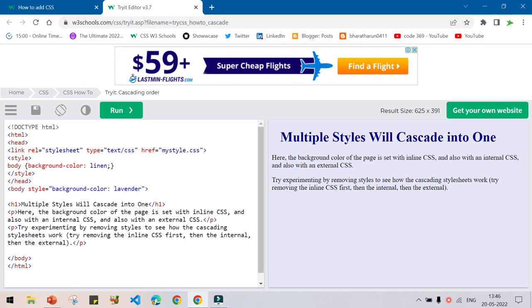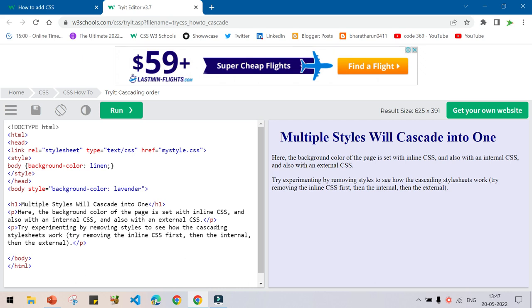So what is the thing we have at last? Inline CSS. Inline CSS cannot be written in the head; it will be written only after the external CSS and internal CSS. So this is what will come at last. What style will be implemented? The style written in the inline CSS will be applied.